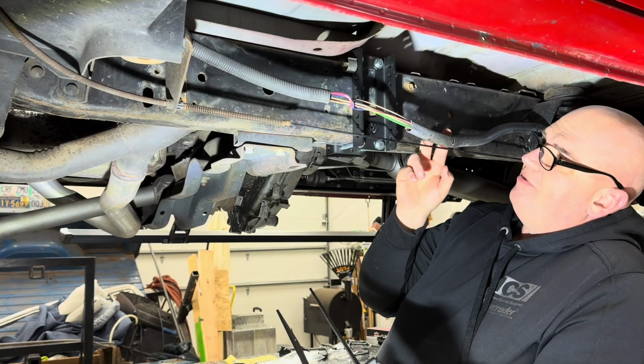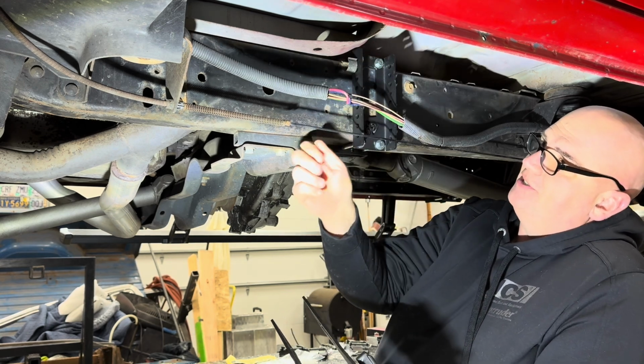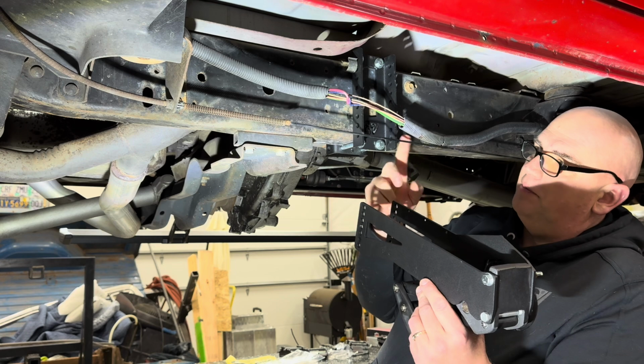So we do want to be mindful of these wires. We're going to want to find a spot that's nice and supported. The wire loom has actually failed here. It's just old and very, very brittle. So we're going to want to protect those. And then we want to be mindful of the parking brake cable too.